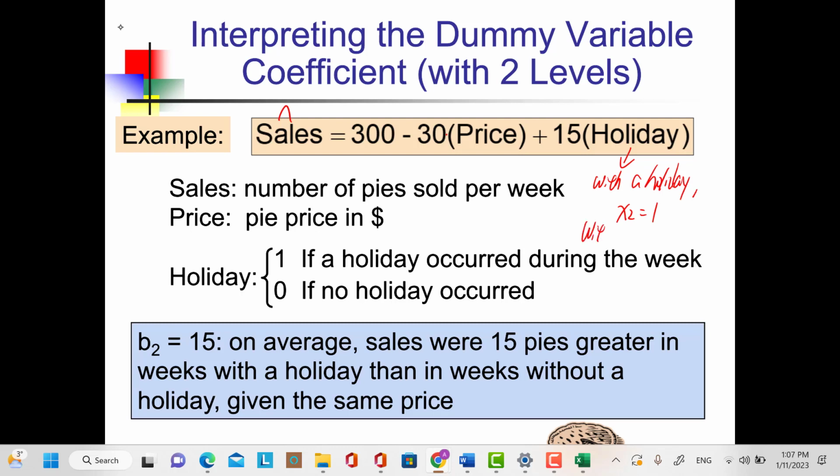And without a holiday, x2 equals 0. So B2 equals 15. That means on average, sales will go up by 15 units, meaning 15 pies, if there's a holiday occurring in that week compared to without a holiday, holding the price of the pie constant. Meaning we're not changing the price of the pie.